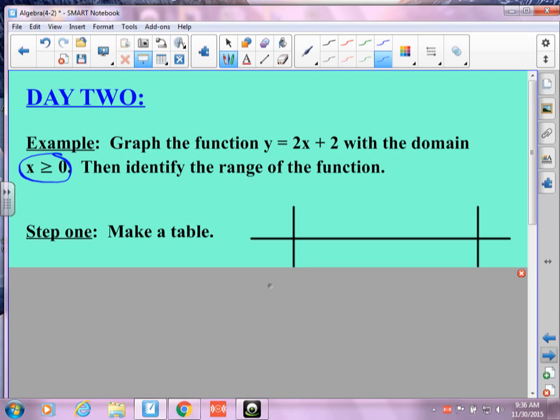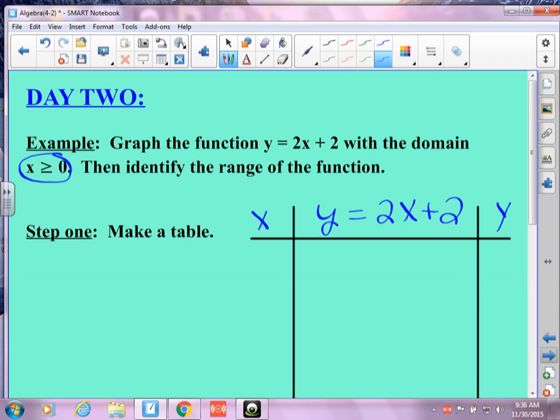Now, on the last equations, I got to choose my x's, didn't I? What were the values that I put in for x? Yes. Right, -1, 0, and 1. I wanted a negative, a neutral, and a positive, right? This is going to be different here. So what I'm going to do is put an x here, my equation here, and my y here.